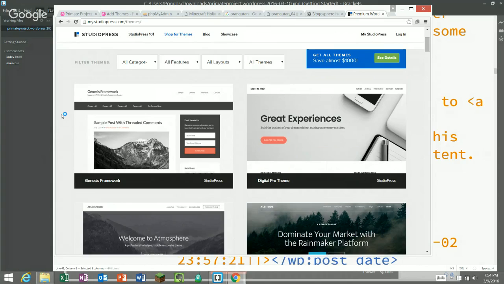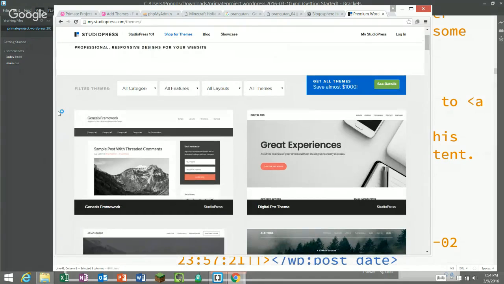Right. So there are several frameworks that are used for themes. We use something called Sage. It's a theme framework. It's actually not even really a theme framework. It's a starter theme that uses Bootstrap, which is a responsive framework. It's a JavaScript and CSS framework from Twitter. That it's really easy to use. It's really flexible. StudioPress has this thing called Genesis. And really what it does is it gives you a lot of functions and stuff built in to make it easier to add stuff when you're developing the theme.